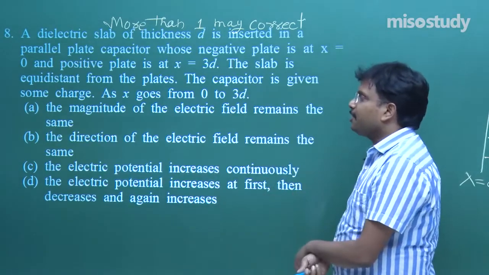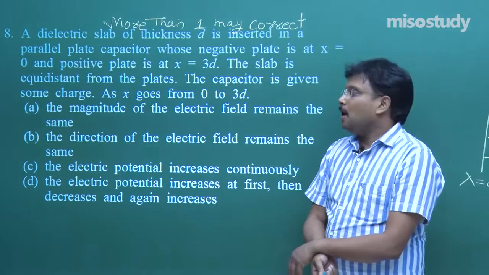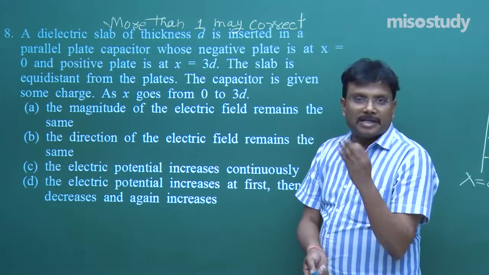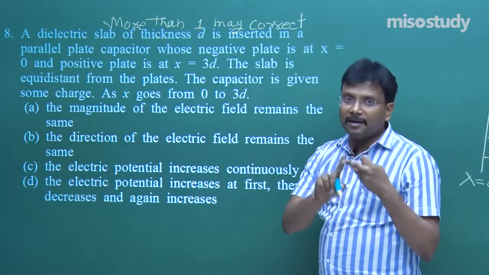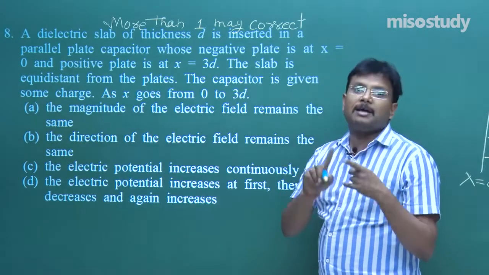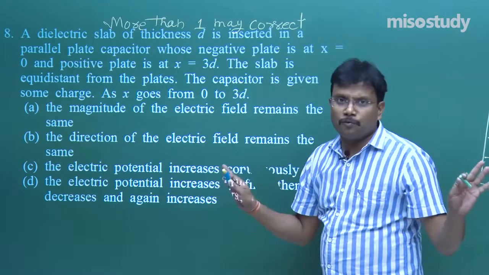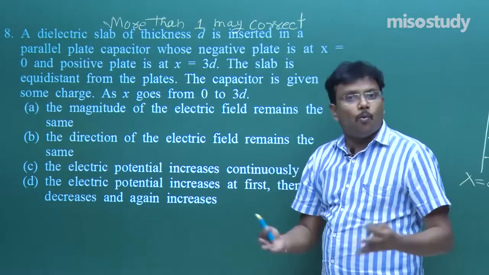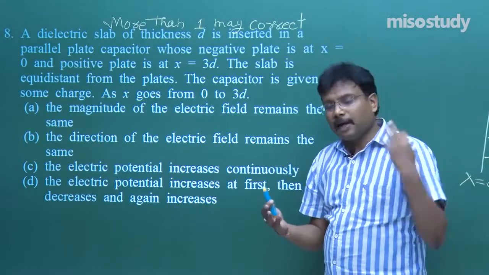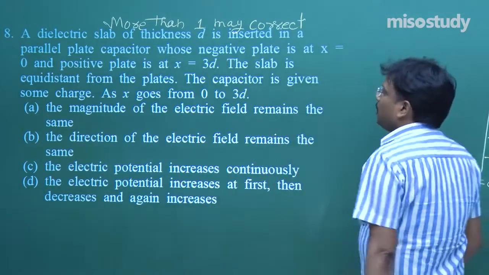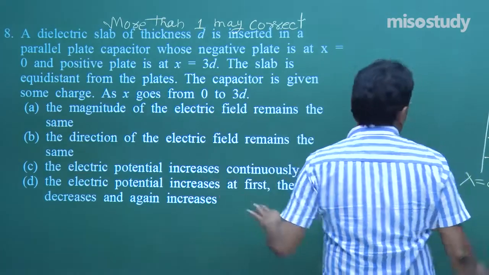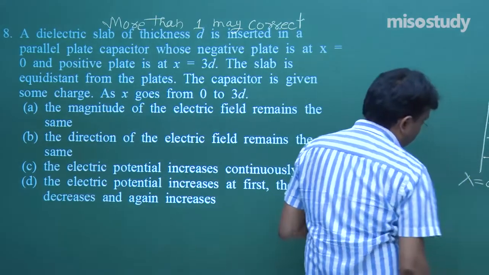Why I am mentioning this? Reason being, in JEE Advanced pattern they ask questions of these types: only one correct, more than one correct, matrix match, integer type, analytical type, and so on, and nobody knows what they are going to follow next time. Every time IITs are free to design their own question paper. So more than one option may be correct. Let us start analysis over here.